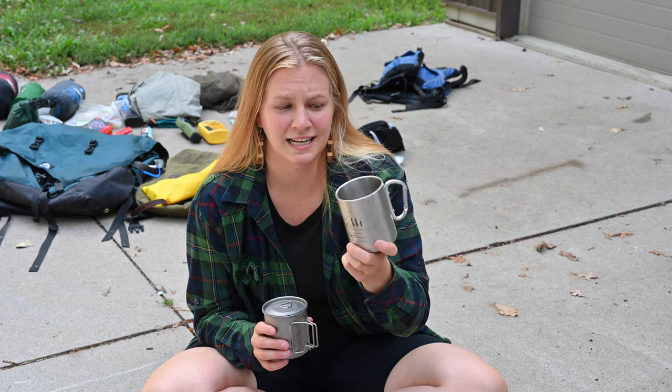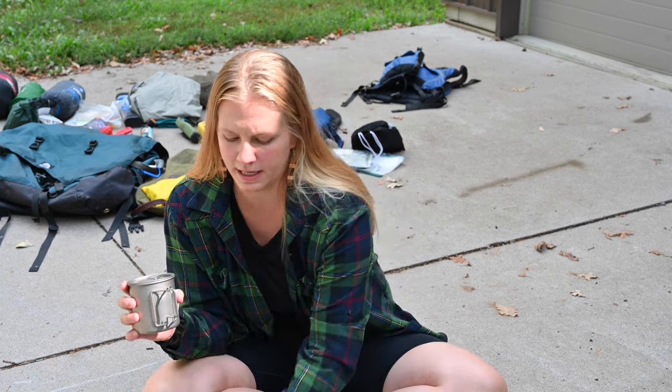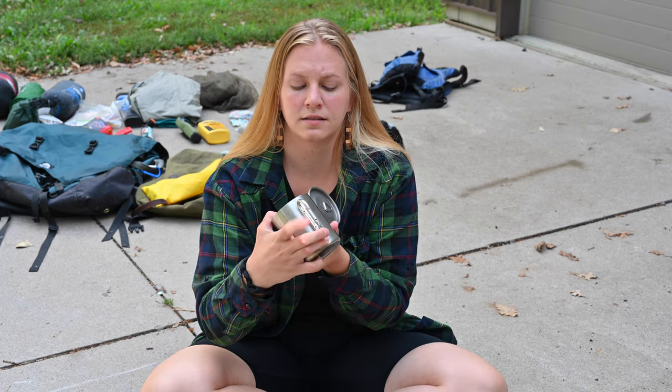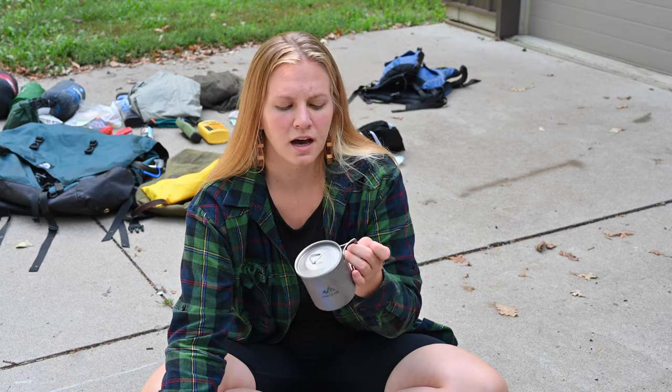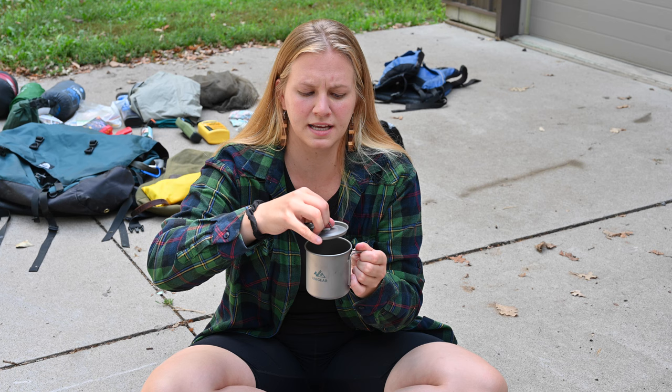I like to bring a cup, a coffee cup. I don't usually bring a plastic cup unless it can handle heat. I like to bring something that can handle heat so I can put cold stuff in here if I decide to have juice from juice packets. I can also have coffee in here. This is the one I use, and I got this from Voyager Brewing Company in Grand Marais. Otherwise, I like this because it can clip on to stuff on the outside of my pack. Otherwise, another good one is Unigear. This is like a little pot type thing that also can be used as a mug, and it's just kind of cute and packs down fun.